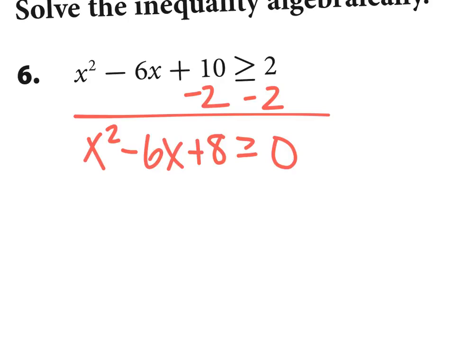So I need to find my x-intercepts. I have to find my x-intercepts because my x-intercepts are my distinguishing points. That's what splits my graph into the three pieces, the parts that are above and the parts that are below the x-axis. So if I'm going to factor this, I need to list my factor table out.